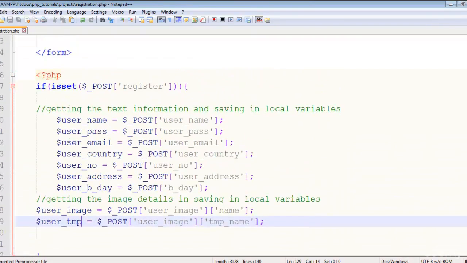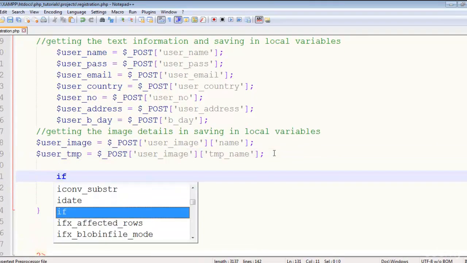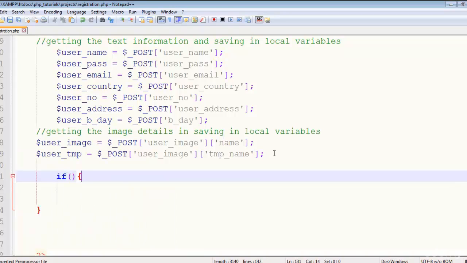Now without wasting time, let's validate some of the values that we cannot validate using HTML5.